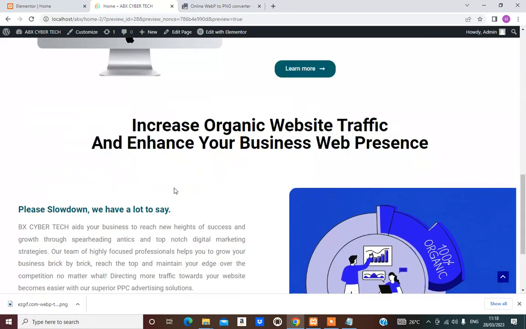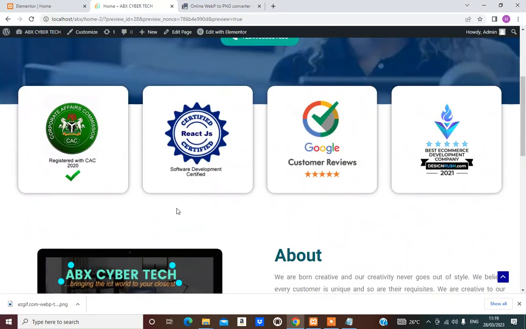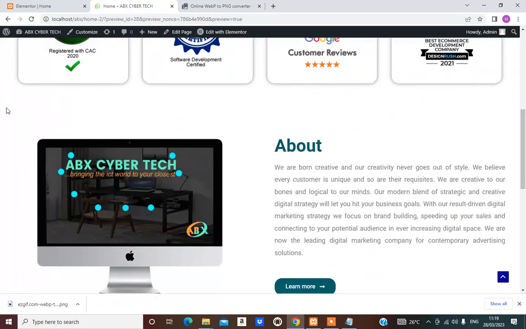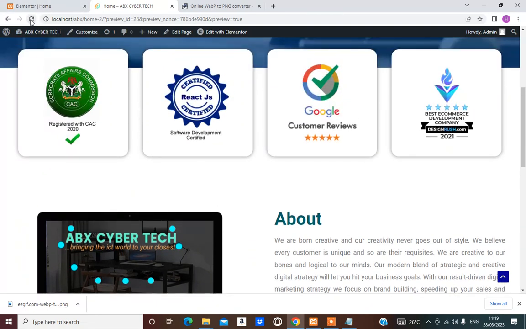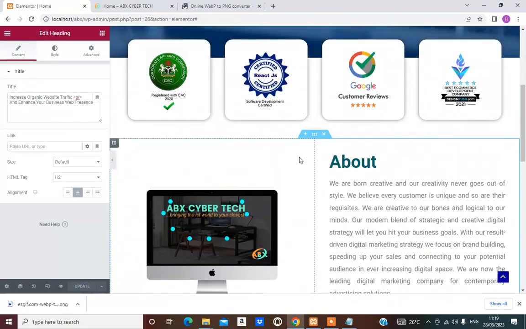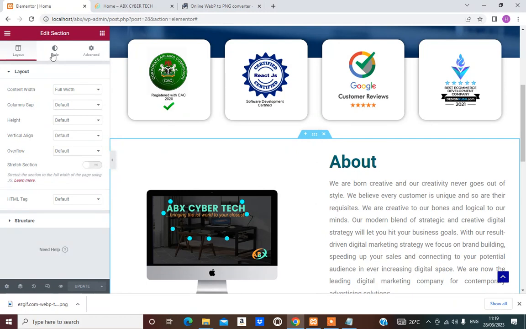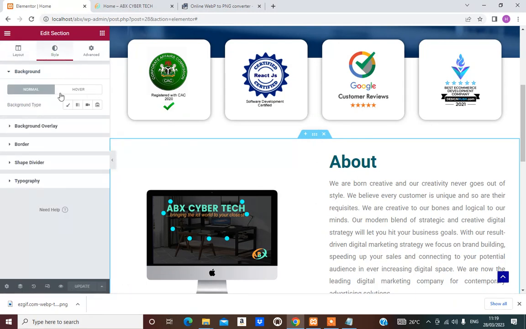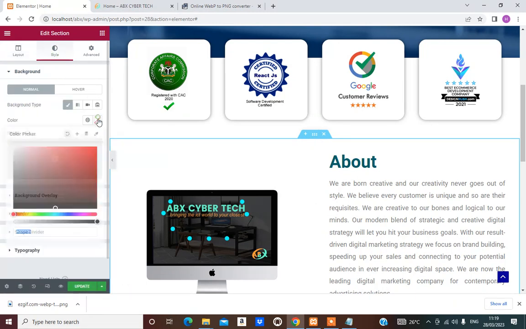So what I'm going to do next is see if I can actually give this guy a color. Give it a background color of gray, light gray. Let me see. That should be, let's say black, right?